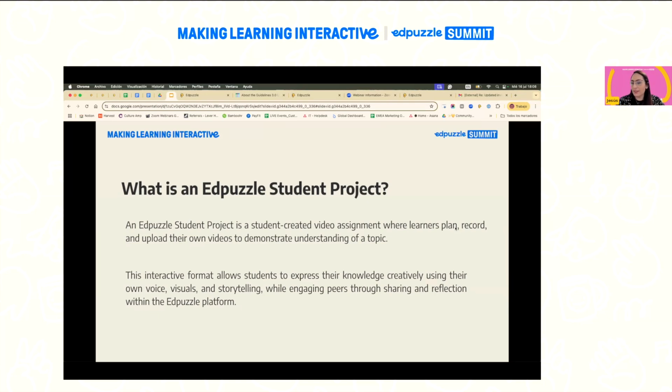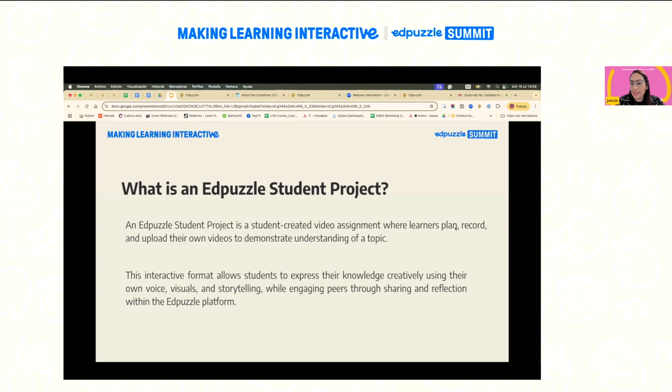And they do it like a teacher would do. They record the video, upload the video, and add the interactivity questions. This feature is so amazing because it gives students a voice, a choice, and ownership in their learning. And it aligns beautifully with the UDL principles, like expression and engagement.